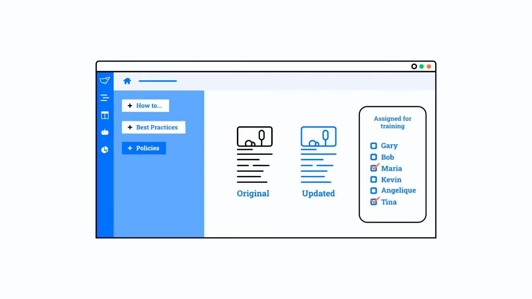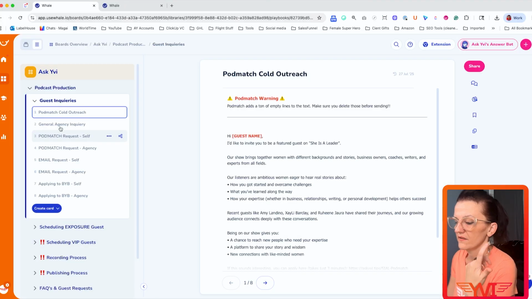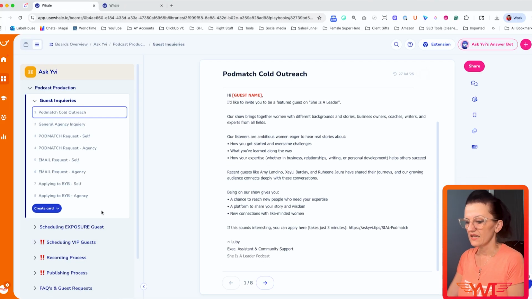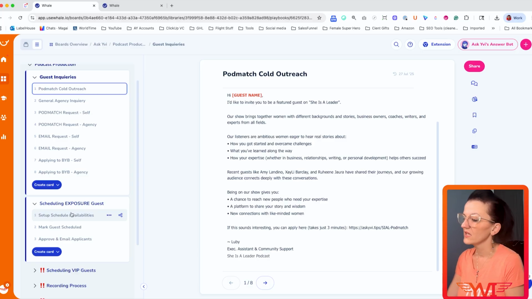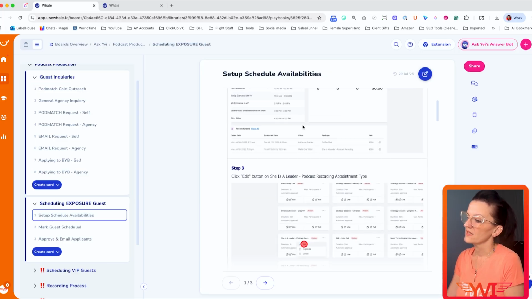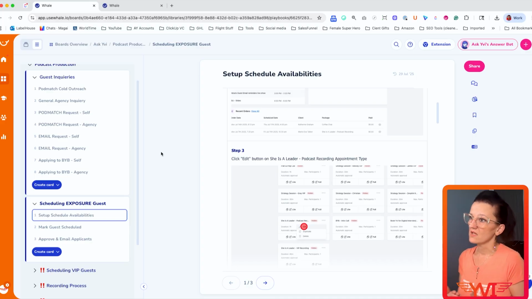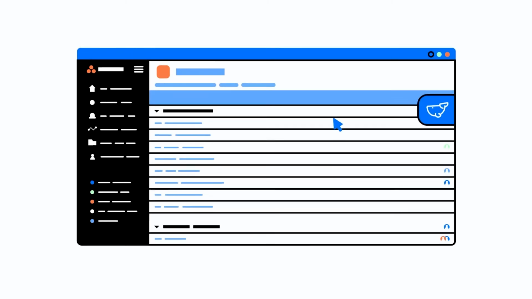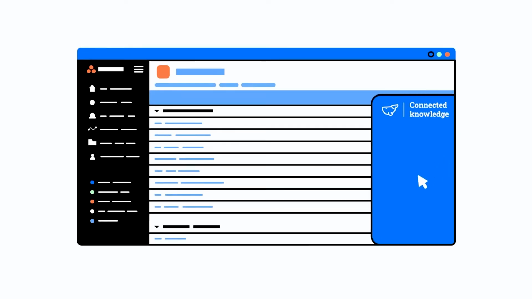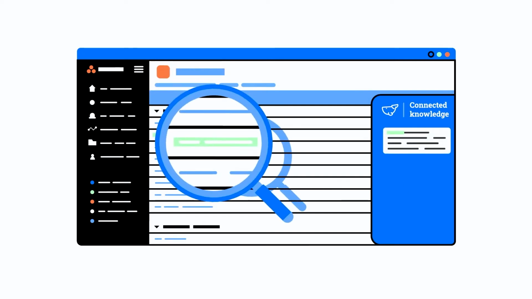And the result are simple, polished, clear SOPs. And if you look through here, it becomes, as I said, really simple to build a collection of SOPs, because it means you record your process once and Whale does the rest. No more "I'll document this later" procrastination. Your knowledge is captured, structured, and ready to scale with your business.